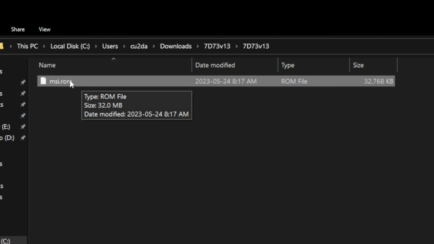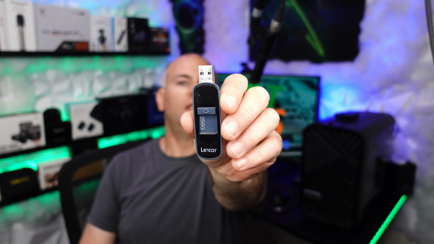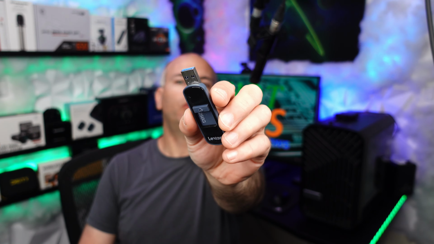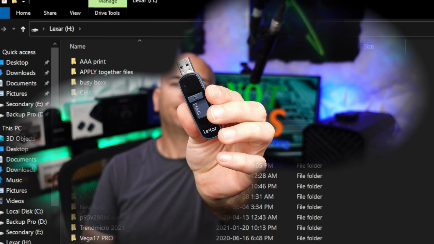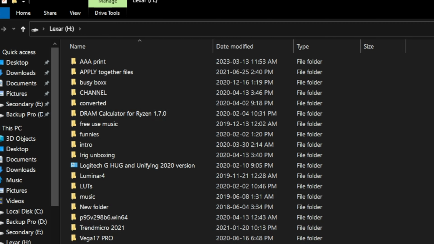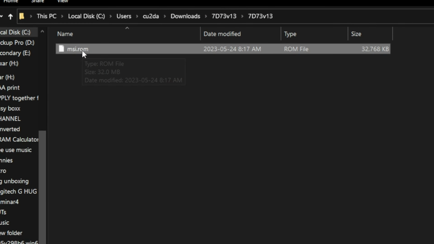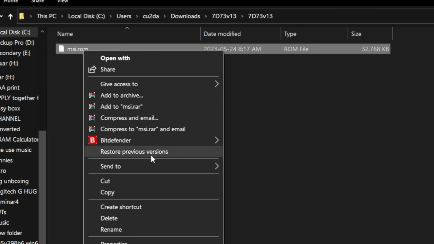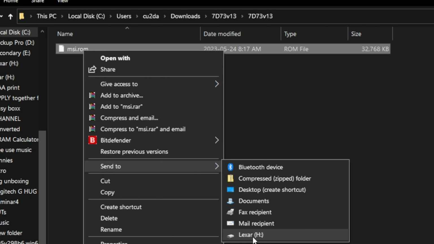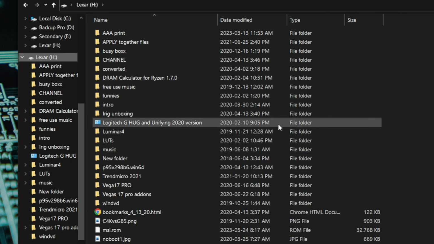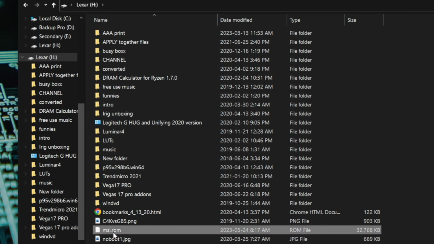Now what we need to do is get a thumb drive, a flash drive, to copy the file to. So I'll do that right now. Here I have a USB thumb drive. It doesn't have to be empty of files. We just have to copy that file to it. Now let's do that step. I now inserted my drive and we can see all these files. That doesn't matter. So we are going to take the one we made, MSI.rom, and send it to our thumb drive, which in my case is a Lexar Drive H. In my particular situation, yours is not likely going to be that drive letter. Find where your thumb storage drive is in your computer and copy it there. We can see the file copy right here.